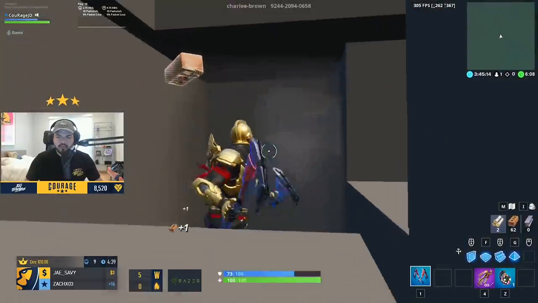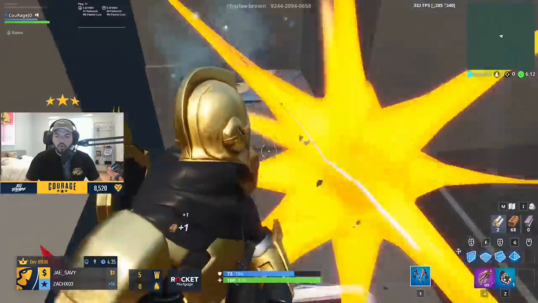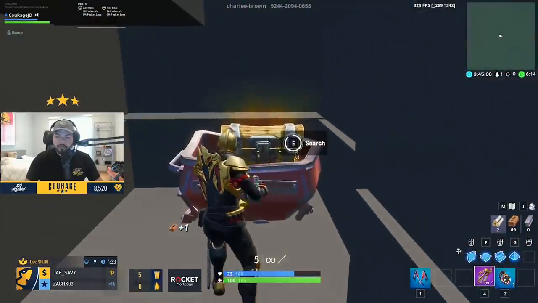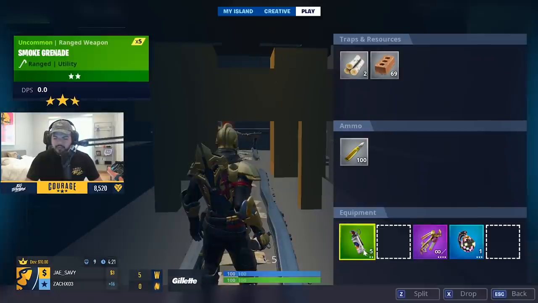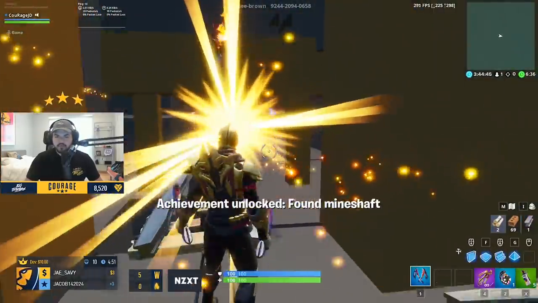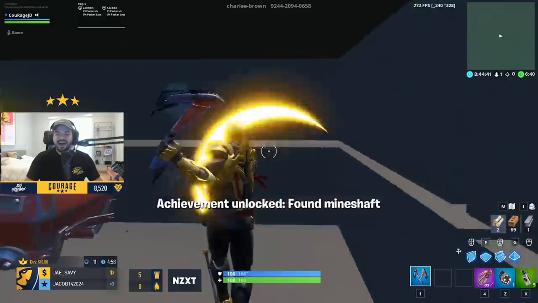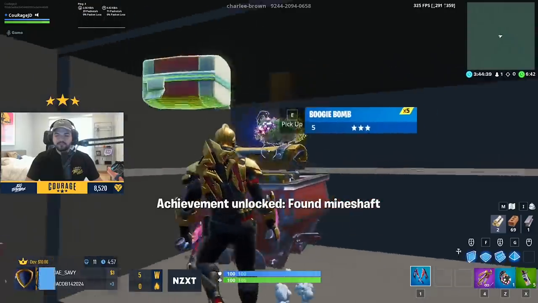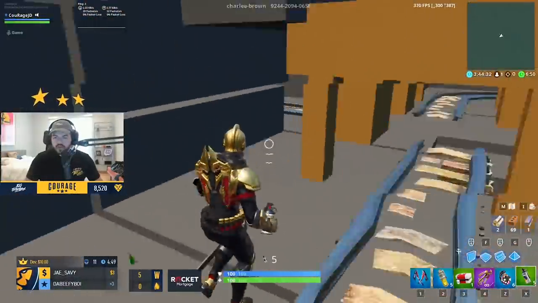Chess. Whoa. Yo, I'm literally in a mine shaft. Wait, what do these things do again? Are these smoke bombs? Puzzle piece. Found mine shaft. Oh, this is so cool, dude. I have entered. There's that one. A bush. Okay.